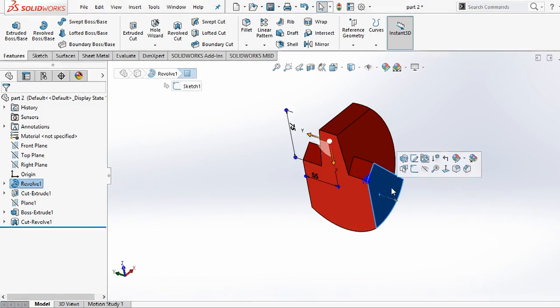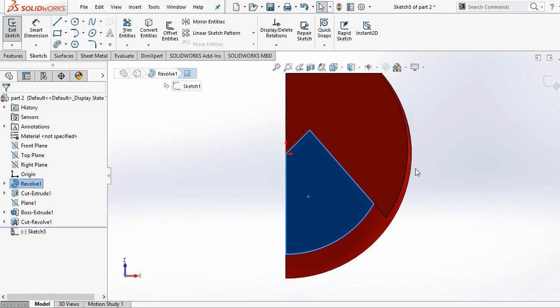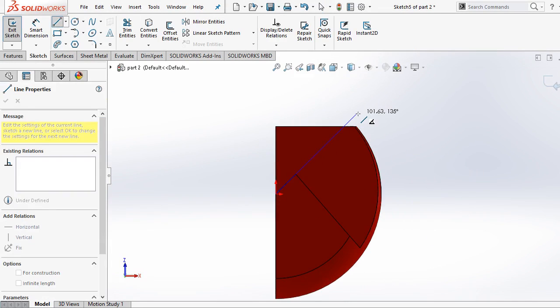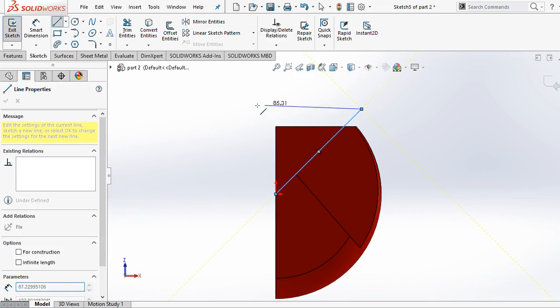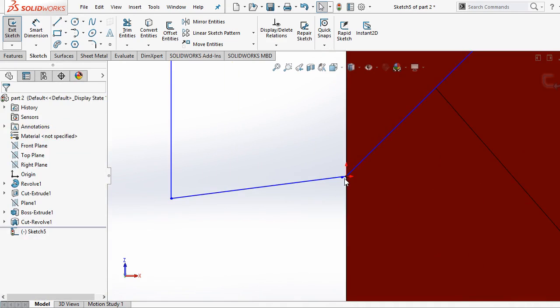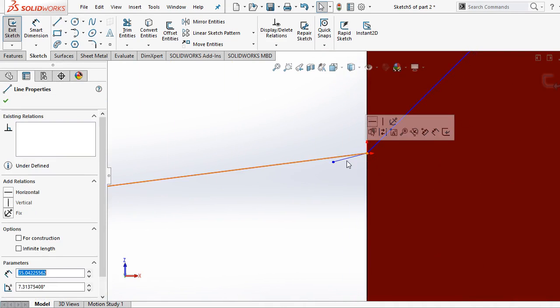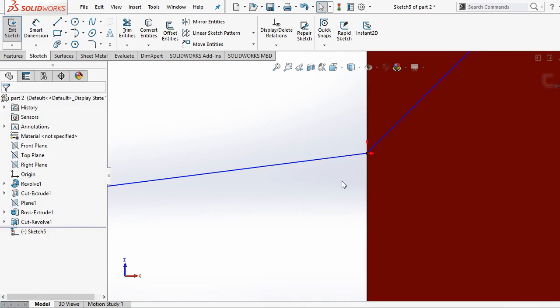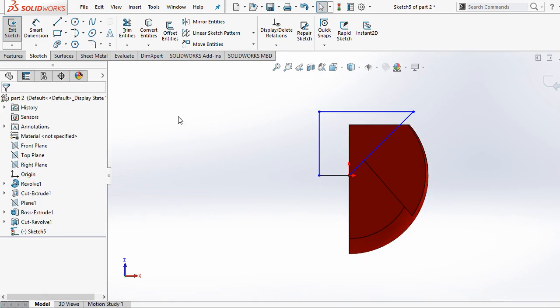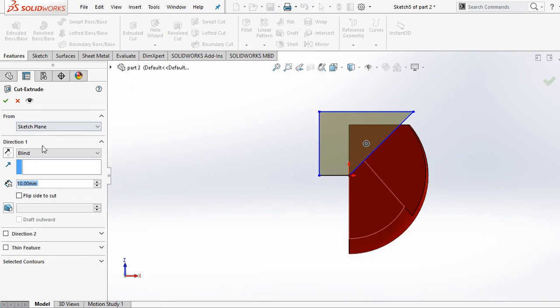Now choose this face, sketch, control 8, normal, and here draw a geometry like this. This line should be collinear with this line. That's fine. Delete this unnecessary line. Delete. Horizontal. Now go to features. Here extruded cut. Select through all. Okay.